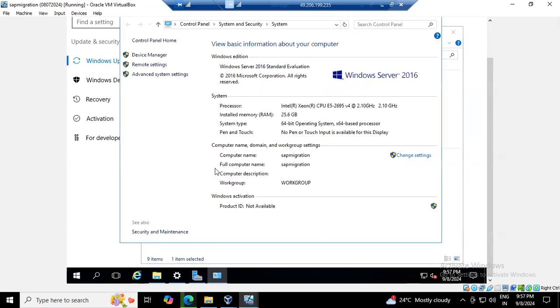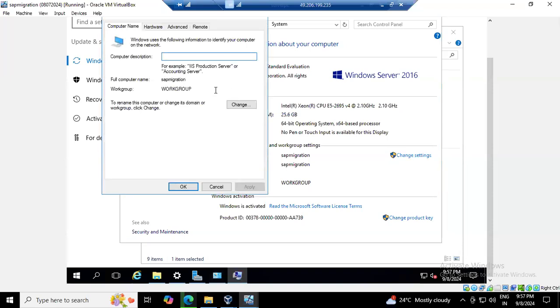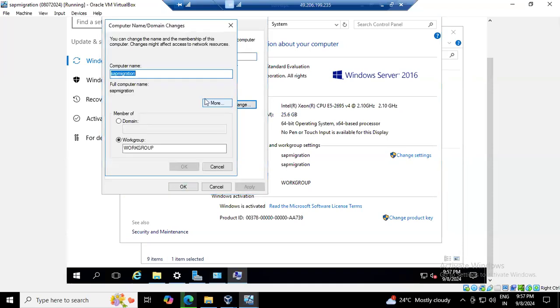It's an old operating system. Old means the migration related thing. So what I will do, I will change this operating system name to something like SAP practice. Yeah, SAP practice. Just changing the operating system name.